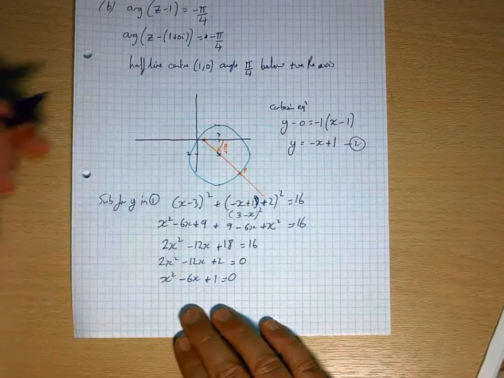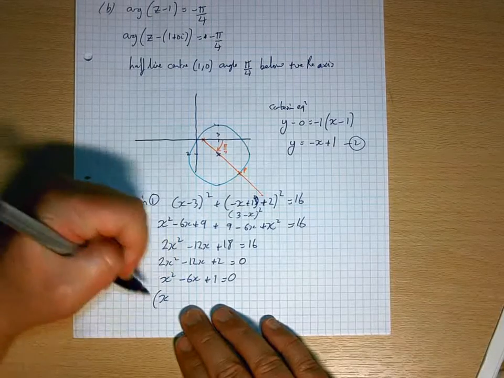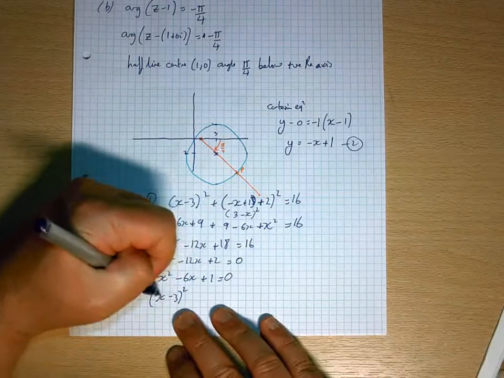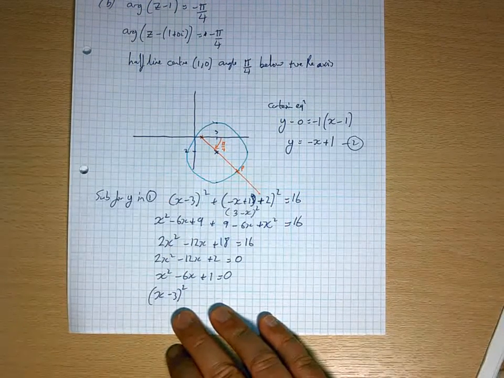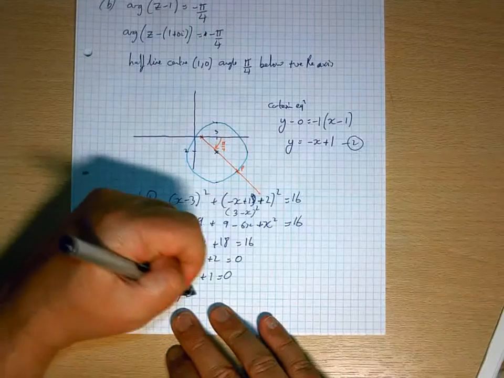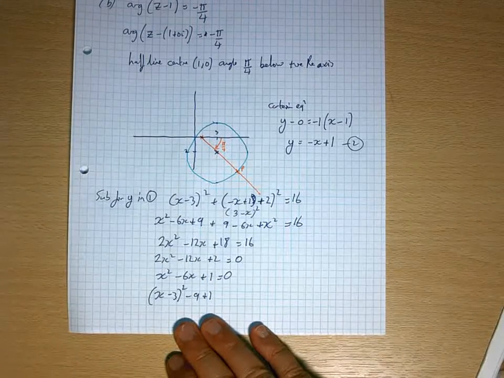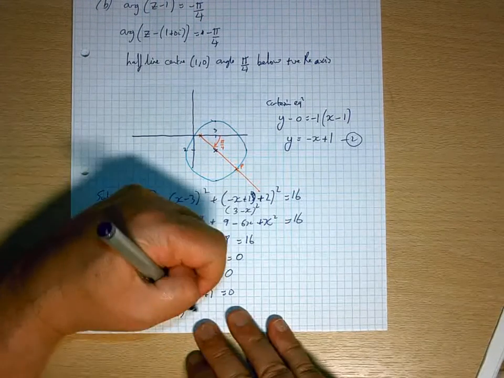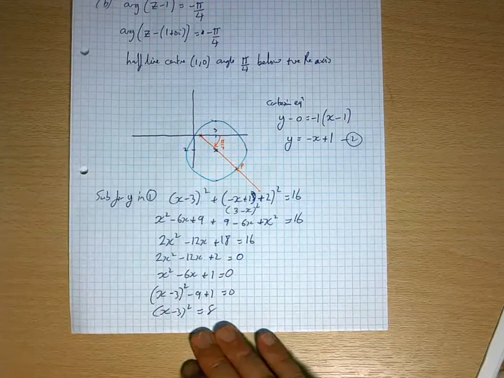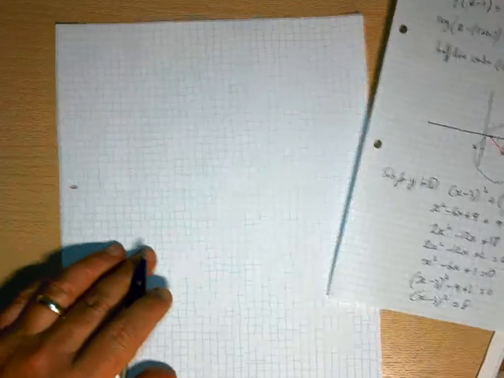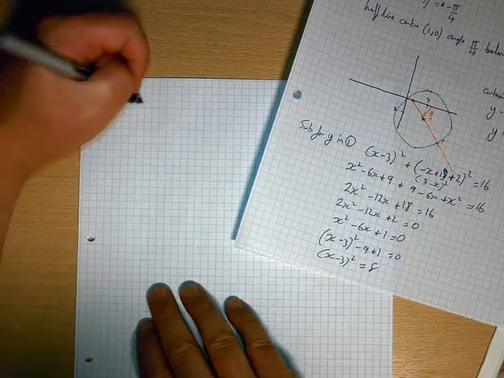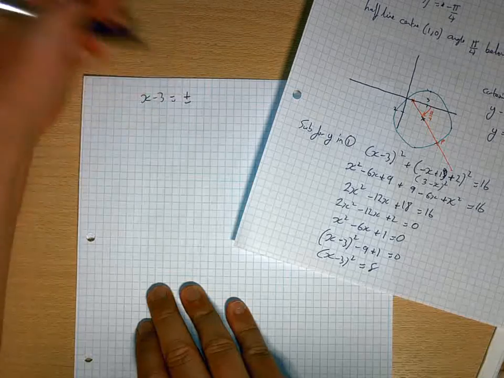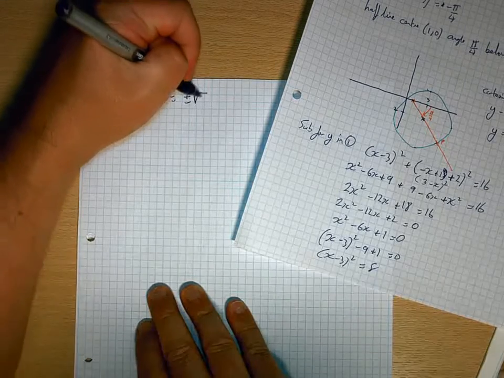Right, so I'll do this by completing the square. So inside the bracket is going to be a minus 3. That's going to be a plus 9 that I don't want, so I have to take 9 out of there. So I'm going to have x minus 3 all squared equals 8. From there I'll have x minus 3 is plus or minus root 8.